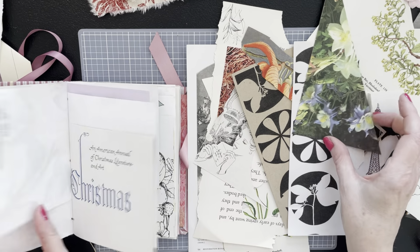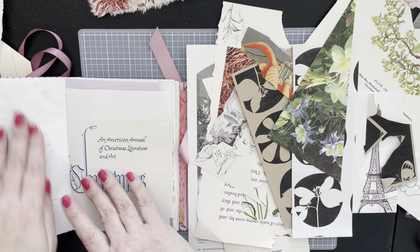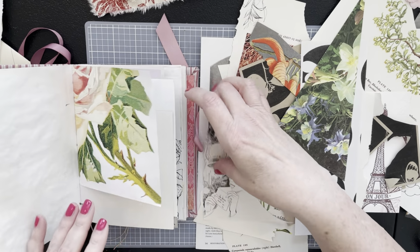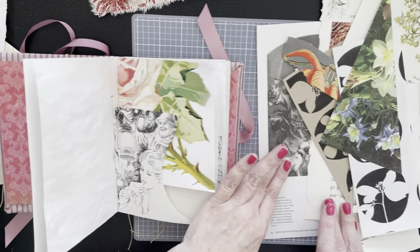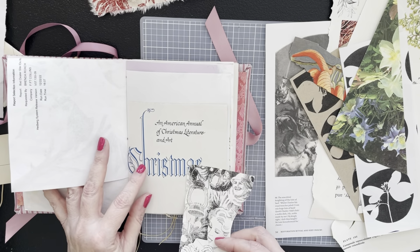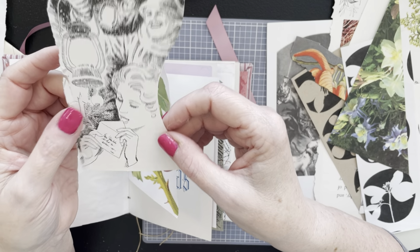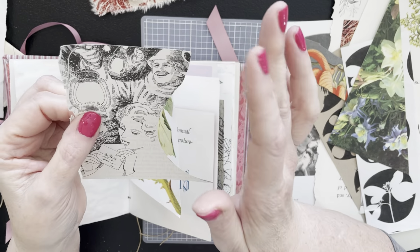And let's see here, what do we got? Oh, and this was work paper. So I definitely wanna cover that up. This was an accident print. I didn't mean to print on that. It was supposed to go on photo paper, and sometimes I forget to check the settings. So let me scooch this stuff over here. But this was actually from this book, the Christmas book, and looks like she's licking an envelope, maybe a Christmas card. And there's a guy up there with some lanterns. And it's kind of rough on the edges, and I think I'm going to leave it like that.